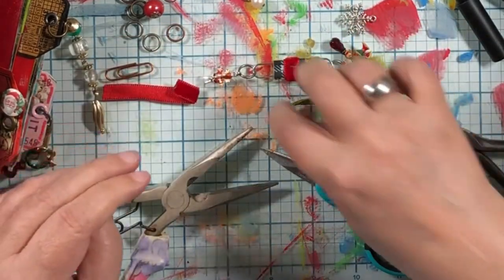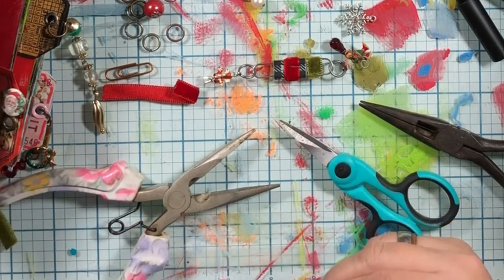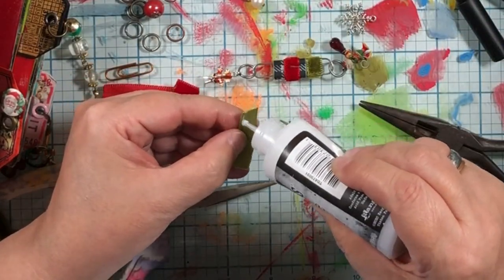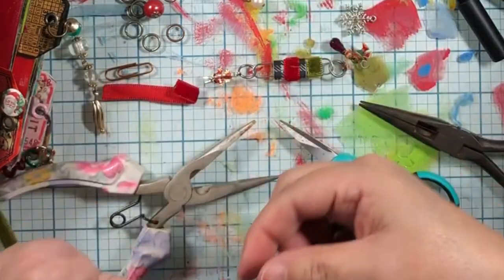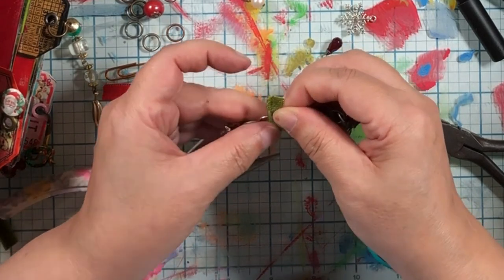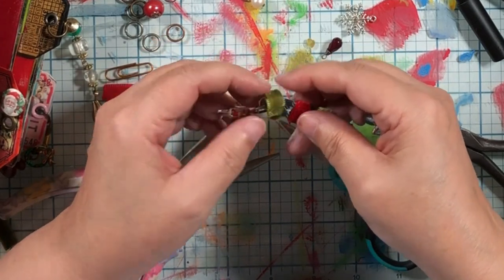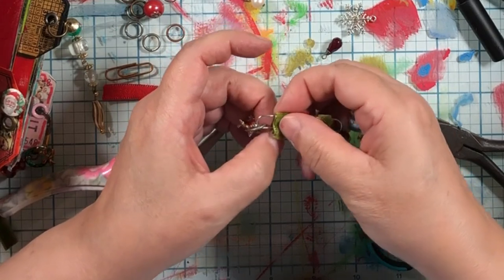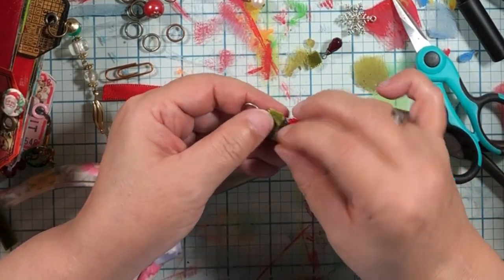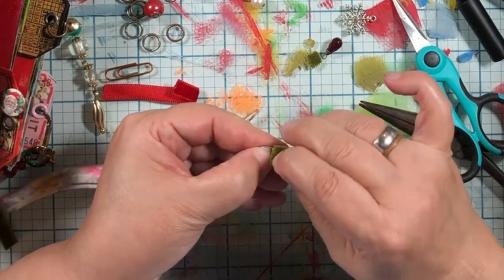Oh, much cuter — look how much better that looks just with that little bit. Look at this — this is like yards of this stuff and I'm using this much; that'll last forever. Holy buckets! Alright, here we go — this is our front, this is our front. Wrap it around. I was worried I wouldn't have enough to be dazzled but I got plenty. Oh, that's too long. I want this to be the front — that glue isn't doing anything. So it's good we have a staple. There we go — oh that looks amazing!